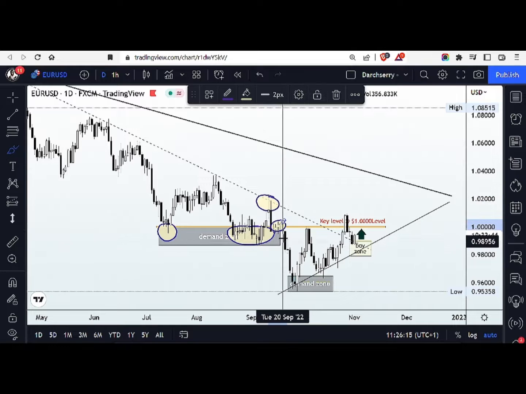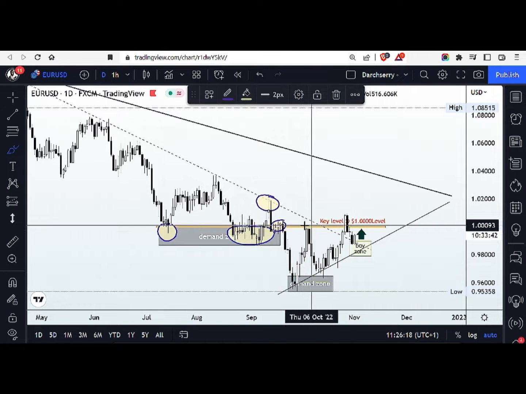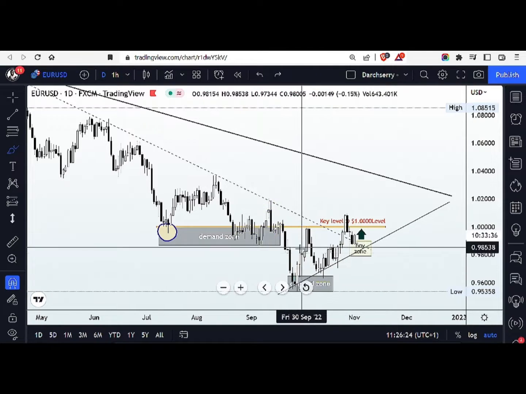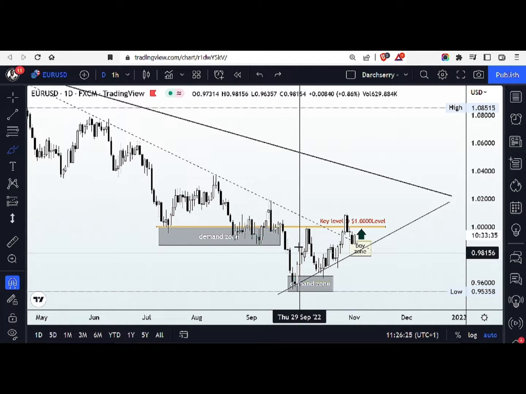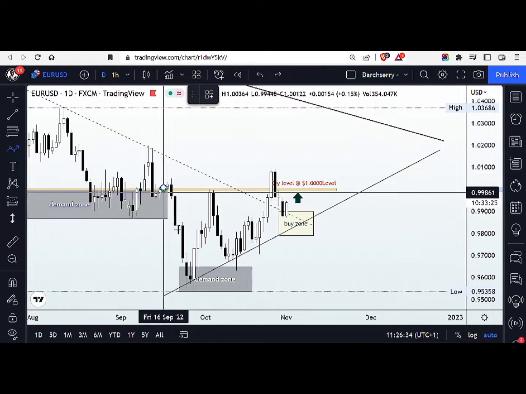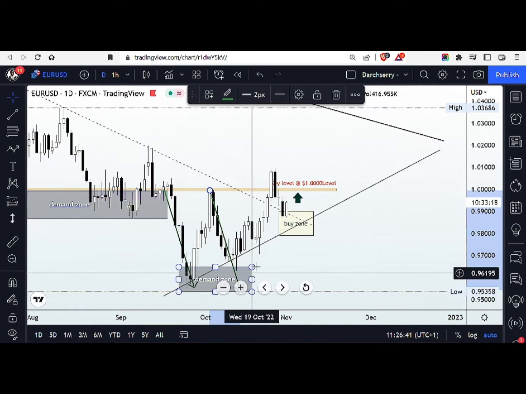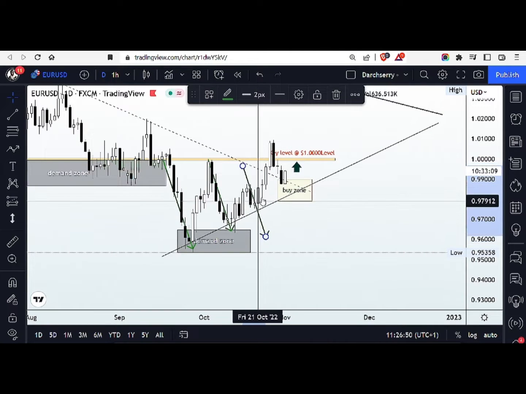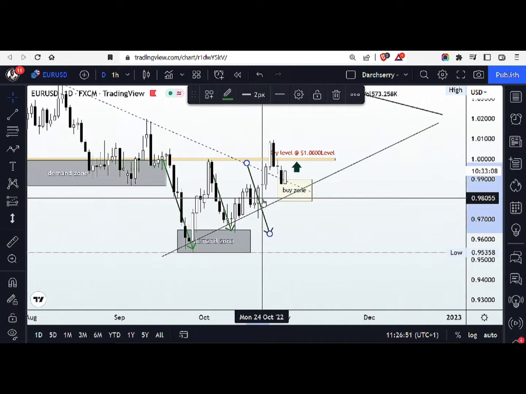And since the 28th of September, price has been trading right below the $1 mark, emphasizing how strong the sellers are at this point in the market. And if we look at what has been happening since the later part of September, though we had selling pressure pushing price right from the $1 mark to the downside, if we look at it closely, we can see that the selling pressure continued to reduce gradually with time, and this is more or less a sign that we might be having bullish momentum coming in at this point.